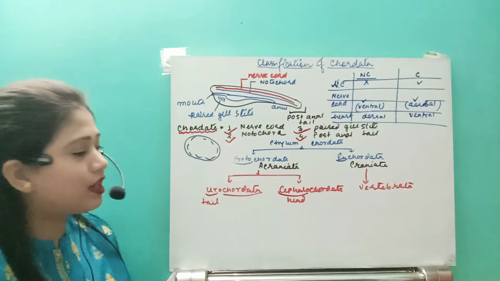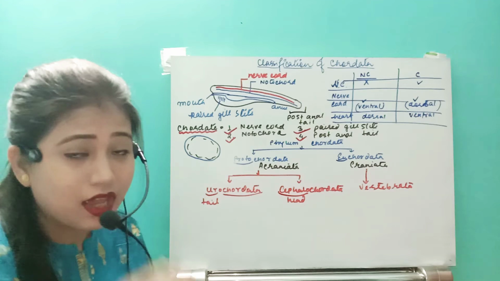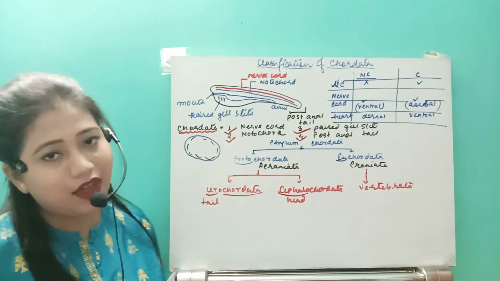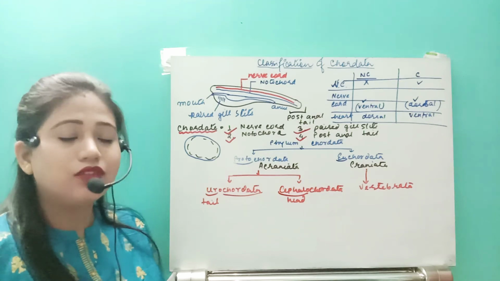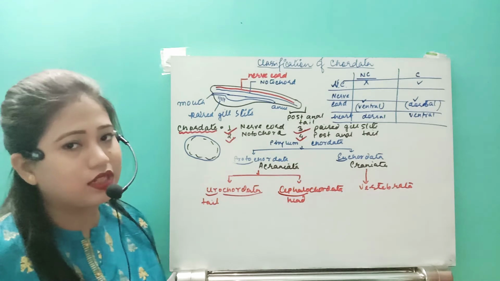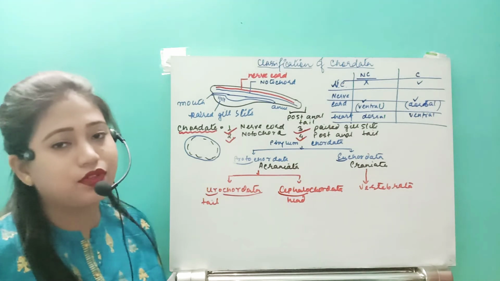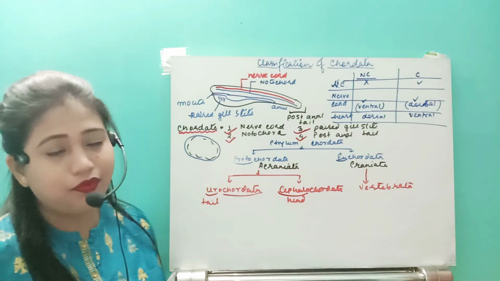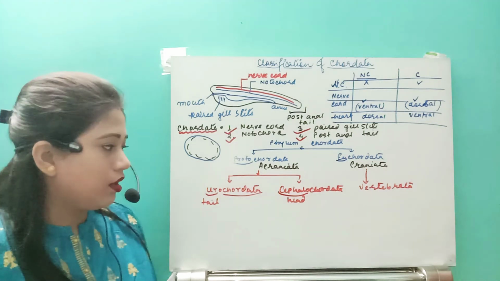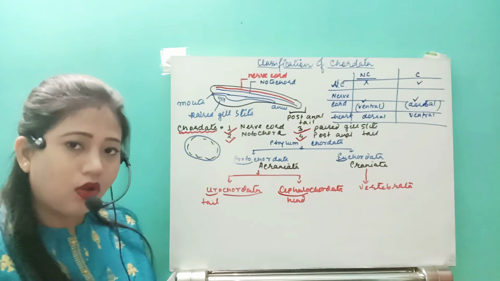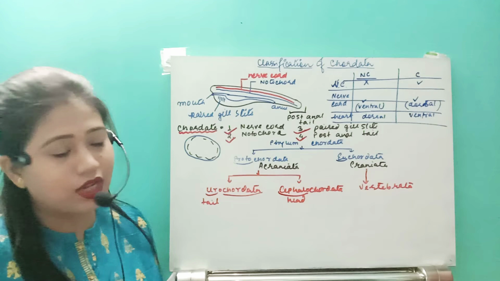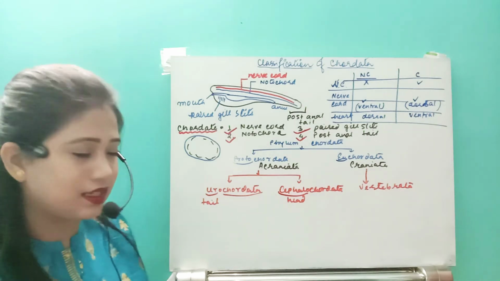And another subphylum is Cephalochordata. That means right from the head to the posterior-most region, they will have the notochord, and it will persist throughout life. But in Urochordata, the notochord does not persist throughout life. Only in the larval stage they will have the notochord. We will discuss all these things in detail later, when we study Urochordata and Cephalochordata.